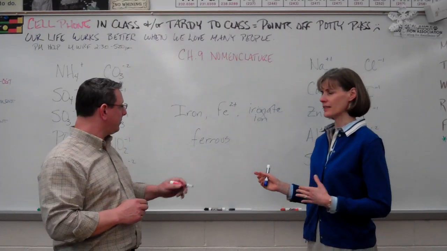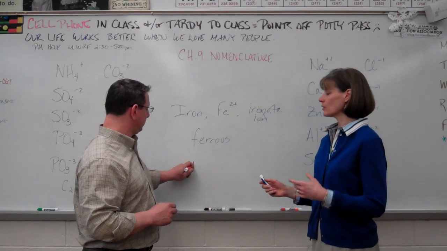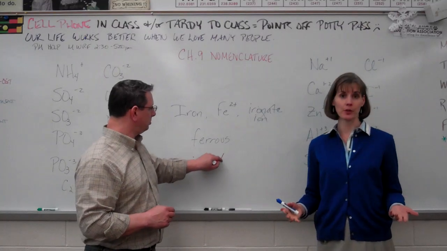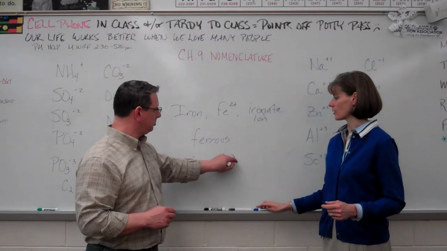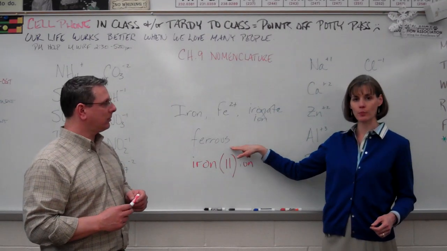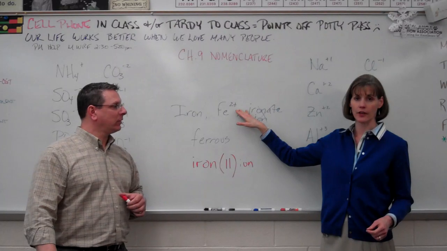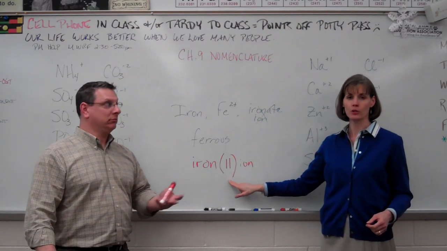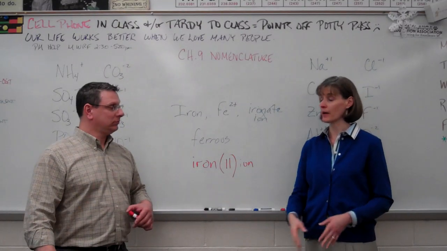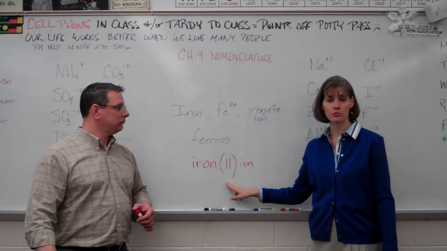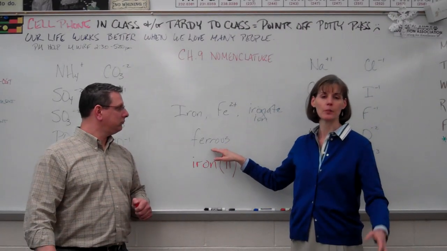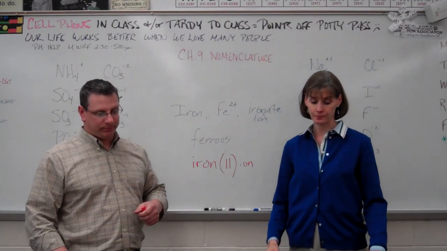Now, how would we name that in the stock system? Well, you've been doing a lot of this. You've been writing them over and over and over again. You might not remember that it's called officially the stock system. But in the stock system, we're going to change that ending that represents the lower oxidation state of iron to the actual Roman numeral showing what that charge is. And we started the chapter by having you just go to Roman numerals right from the get-go, and we added in this other old-fashioned naming system as we went along.